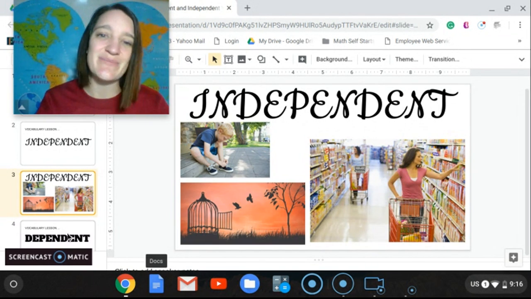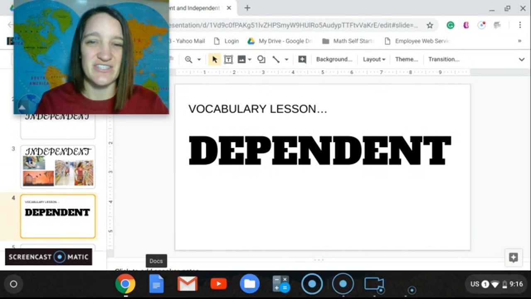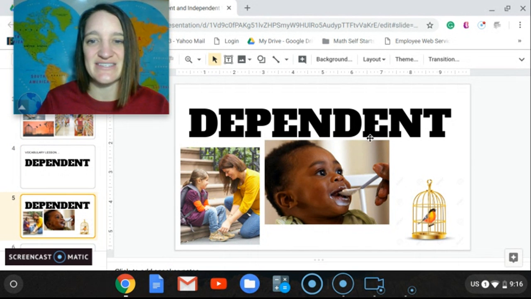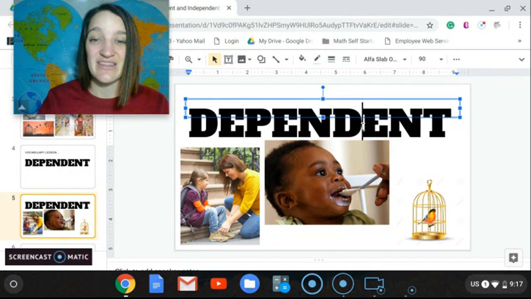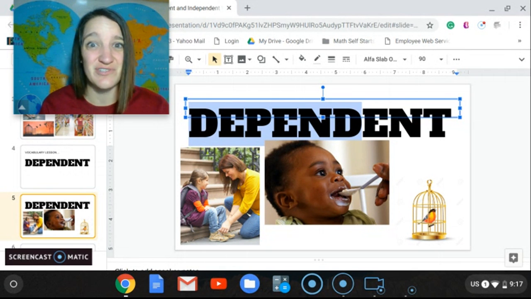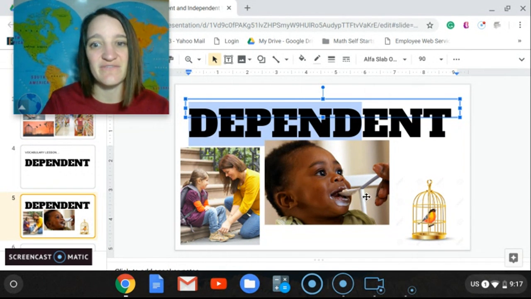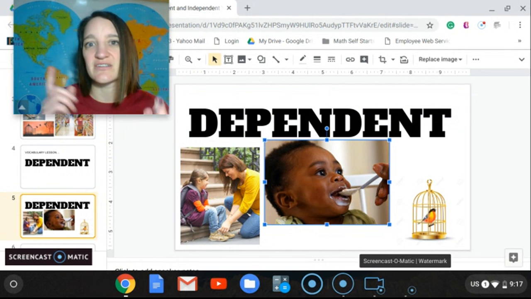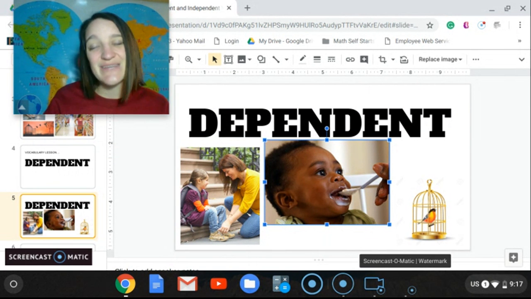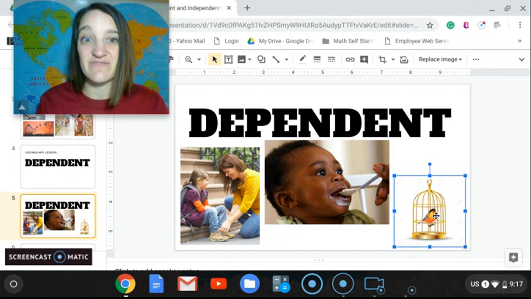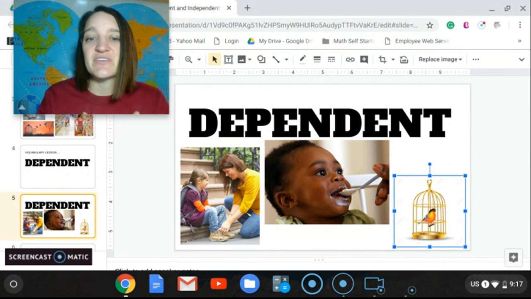Now, what about dependent? Thinking the opposite, aren't you? Right? If you're dependent on someone, you depend on someone else. That's where the depend right there comes from. So of course, if you do need to tie your shoes, then you're dependent on someone to tie your shoes for you so you don't trip and fall. Babies are very, very dependent on any adult really to feed them, to clothe them, to change their dirty diaper. They're dependent individuals. Okay, if you're in a cage or anything like that, you're dependent on someone to feed you because you're trapped. So that's what dependent is.